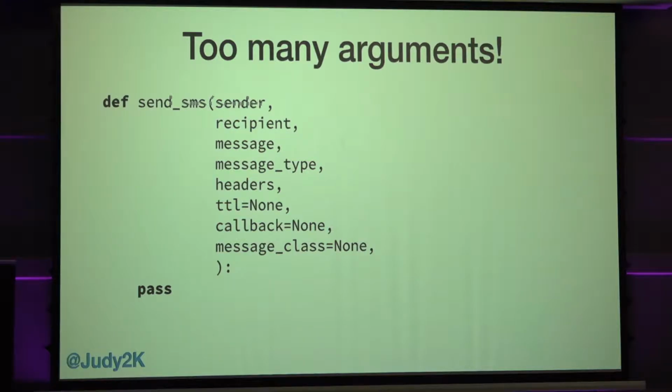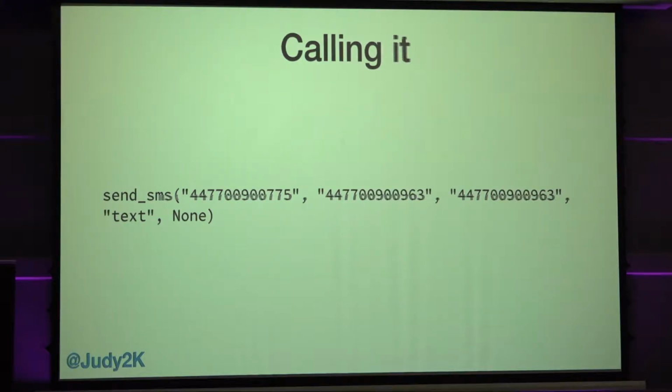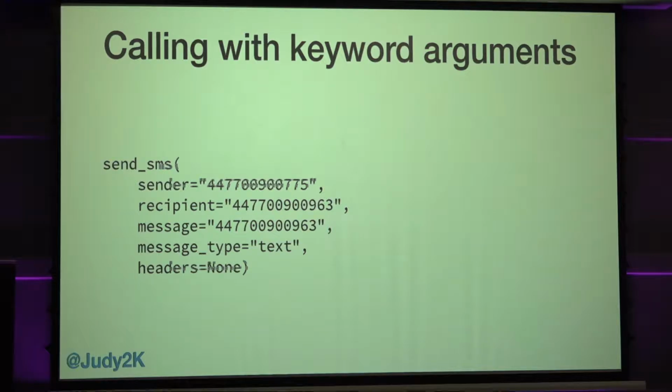So a problem that we often have with functions is that we have a function which just takes a lot of parameters. Some of them are optional, some of them aren't optional. And then somebody will call it like this. In some other languages, like Java, for example, this is the only way to call a function. So if you have a function with too many parameters, it's probably better to extract that out into, say, a builder class or something like that that builds up the parameters and then creates your object for you, or calls your function for you.